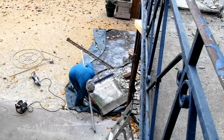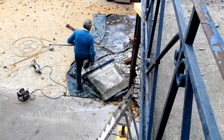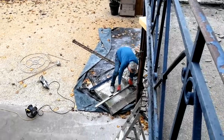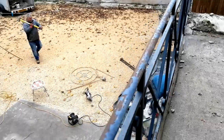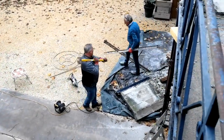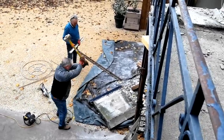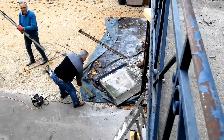Are you marking the most narrow spot? Yeah. Still going to be tough to chop it up though. Right. I'll let you get on with that. Nigh on impossible. It doesn't even dent it.